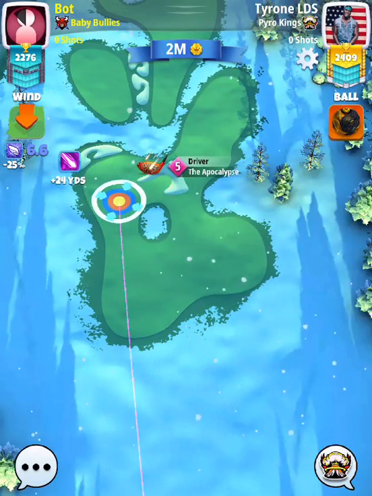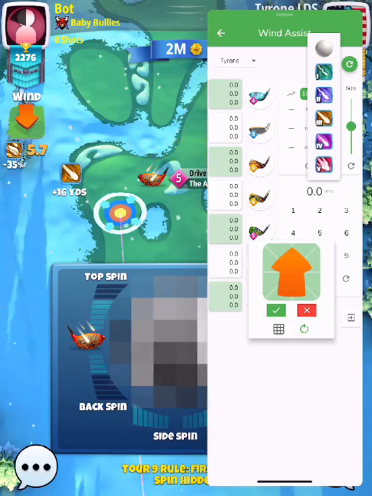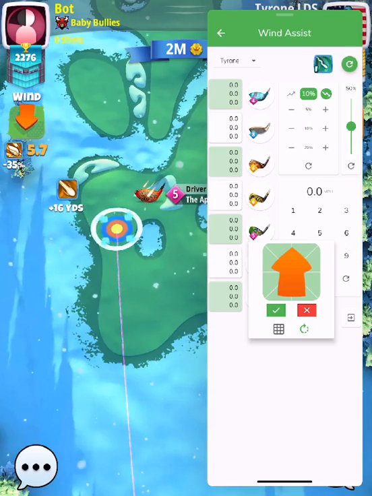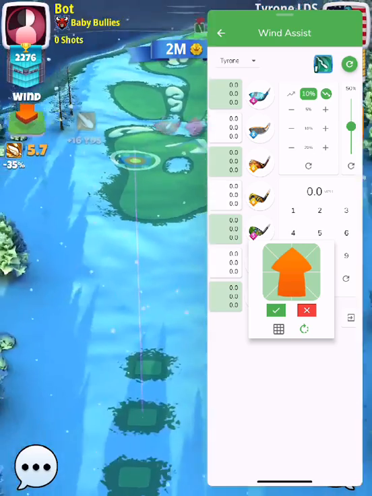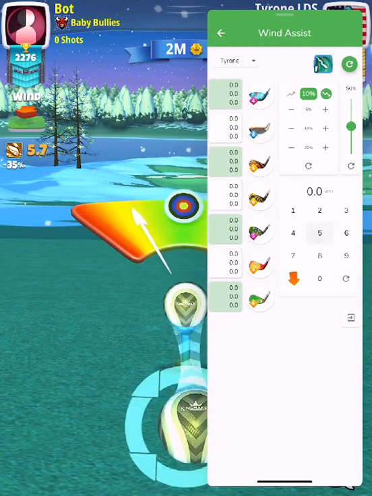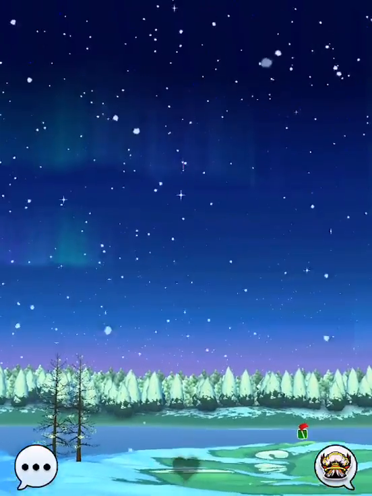Okay. So this one from the second tee, I usually add 10% with the wind arrow. We got a straight headwind here. I'll go ahead and use a quasar, so I'll switch to power 1 here. So I'll add the 10%. Let's say, for example, we had this wind, 5.7. Our max number would be 4.4.